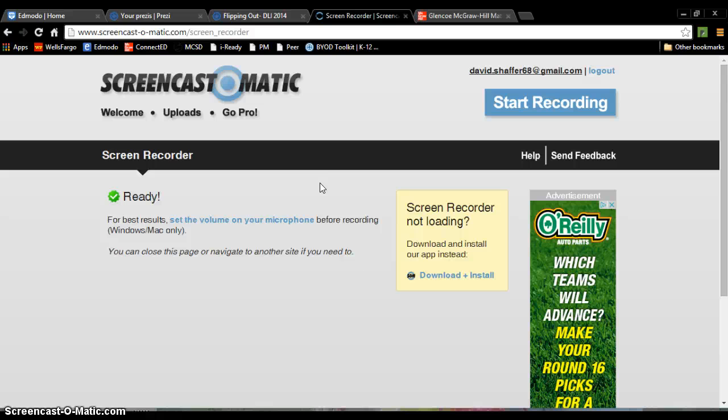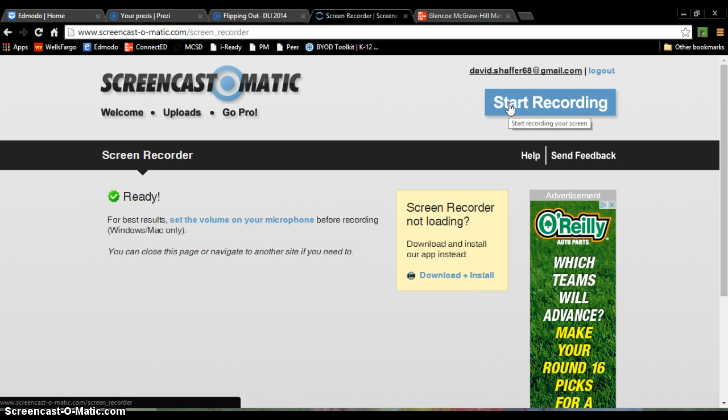So for a free 15-minute app, it actually works fairly well if you're using your PC or even a Mac to do your screen recordings. Once you get to the site to start recording, all you do is hit this green, bluish green button right here, start recording. You can have a login, but it's not required. The login just helps you save them if you're going to save them on the Screencast-O-Matic website. If not, you don't even need to use the login. You just click record, start recording.